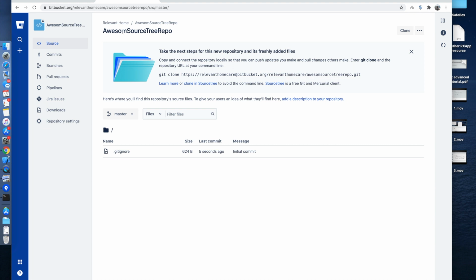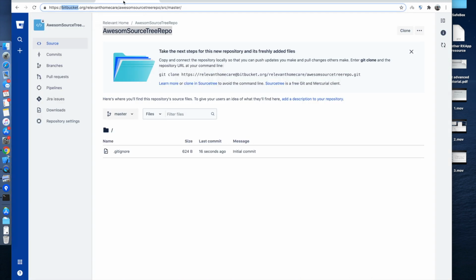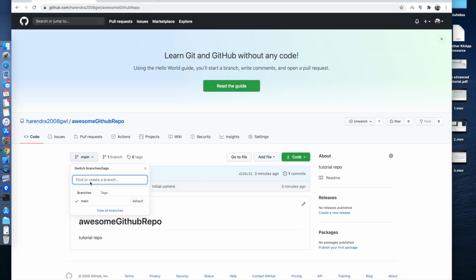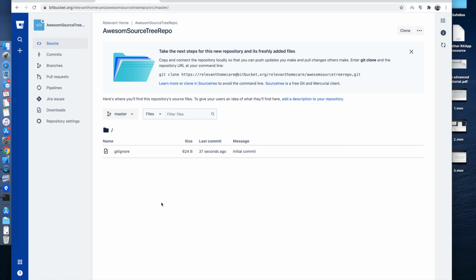So this is your repository on the Bitbucket server, or you can say Bitbucket remote. So we have created repositories on GitHub and Bitbucket. Now this is our master branch that comes by default, and also here you can check this is the main branch which comes by default. So in GitHub they say main branch, and in Sourcetree it comes named as master branch. And if you want to clone this repository, you can use this button.